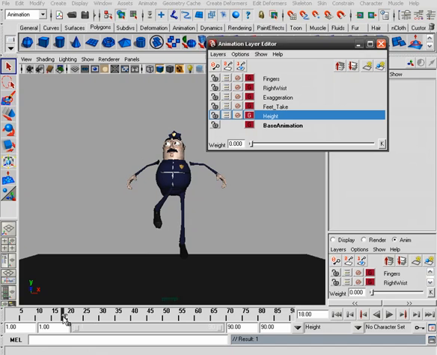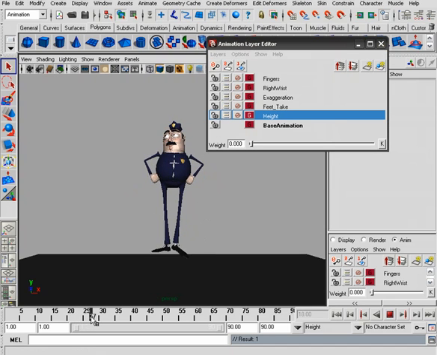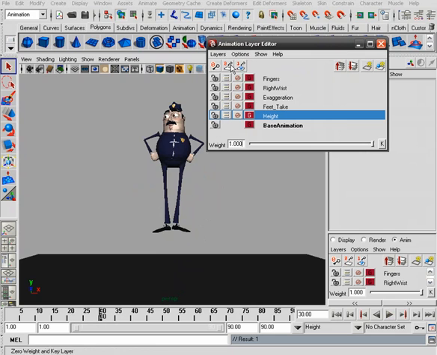Alright, so if we were to scrub the animation about the time when the character's feet are flapping, to almost appear like he is flying, just by his foot flaps, we'll go to about frame 30 and we'll set a key of 1. Alright, now notice the change that we get when we do that. Now we have this height layer at its full weight.